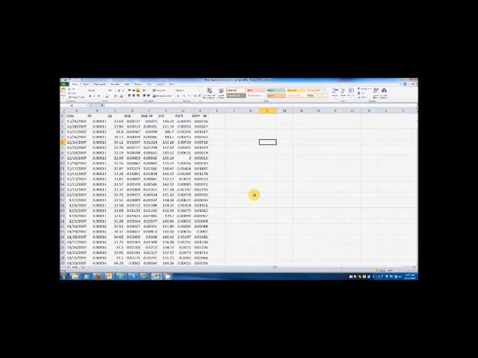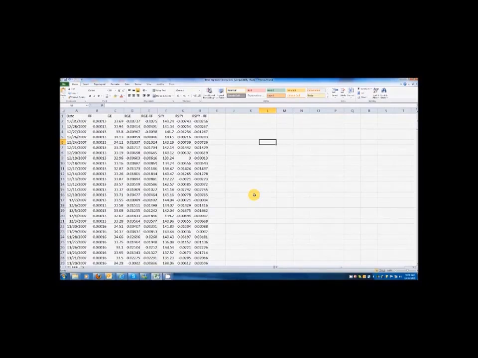And so what I've got here is some data. The columns that say GE and SPY were downloaded from Yahoo Finance. You can download historical data. And so GE, that's just General Electric, so that's the share price for every day in 2007 and the last day in 2006. Now, why the last day in 2006? You need that in order to be able to figure out the first return of the year.